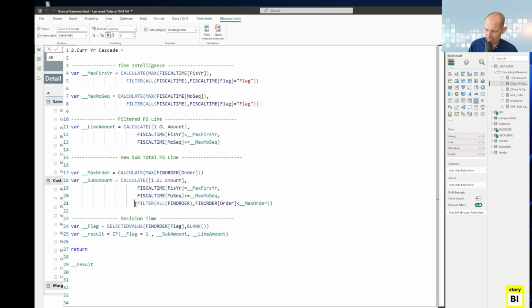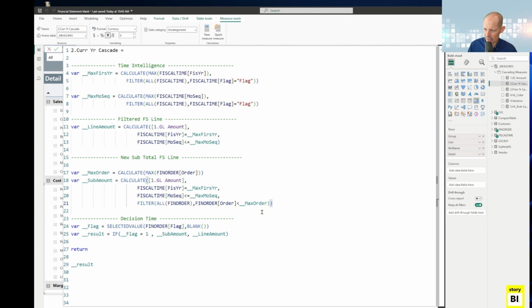And so this is a table as a filter argument in my calculate. And instead of returning a blank for that filtered margin row, what it's going to do is overwrite our original filter and replace it with the rows from the financial order dimension that start with margin but include the order lines that come before it.